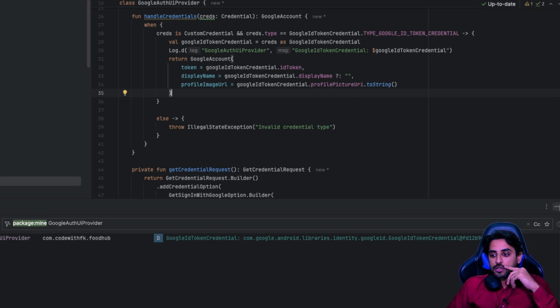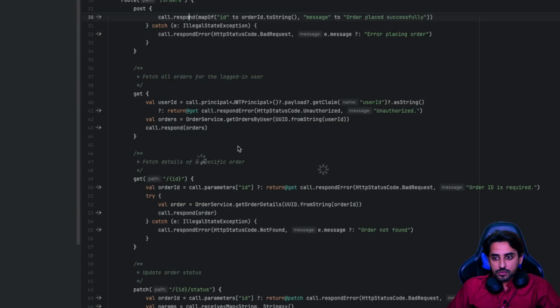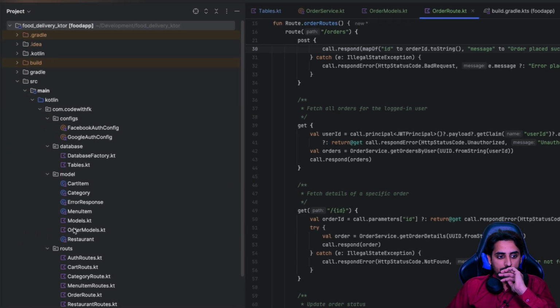Okay. So to do that, we need to go to our backend code. Sorry, I'll get over here into my backend code. And now inside this backend code, you will see that we have a couple of things that we need to do.